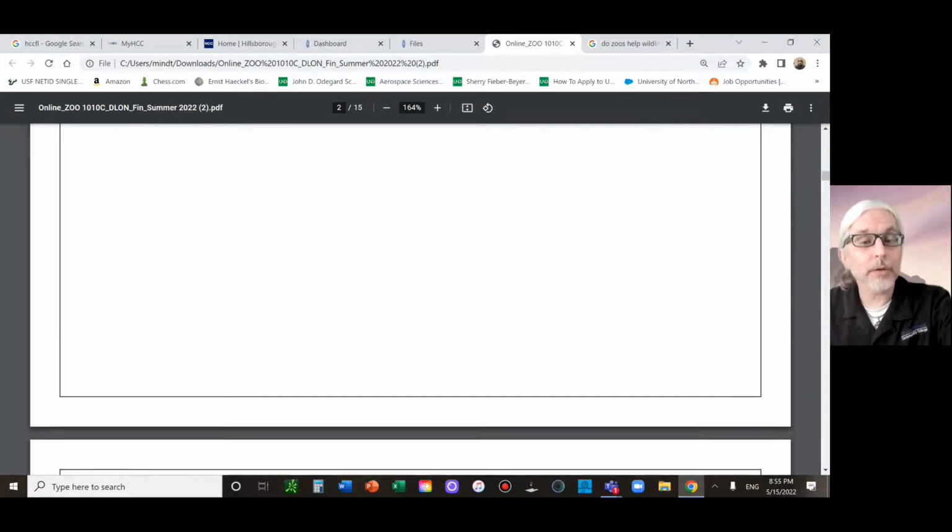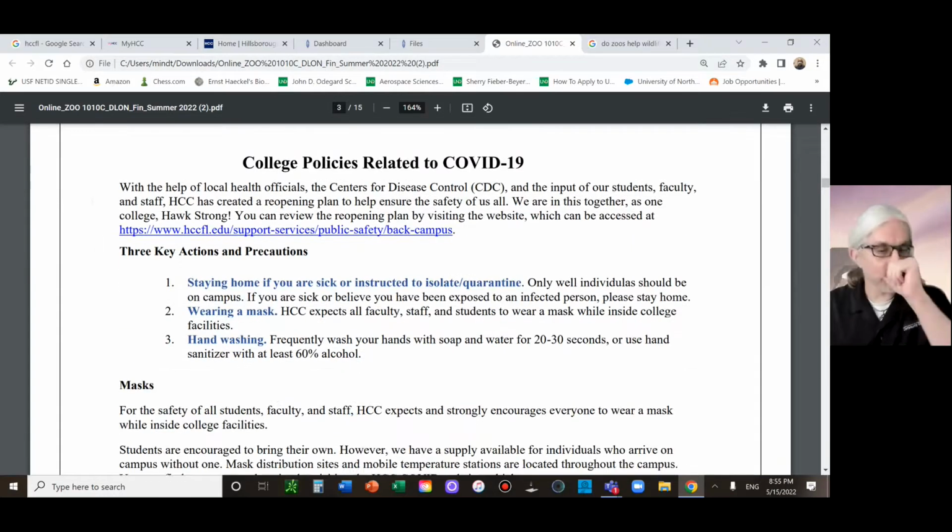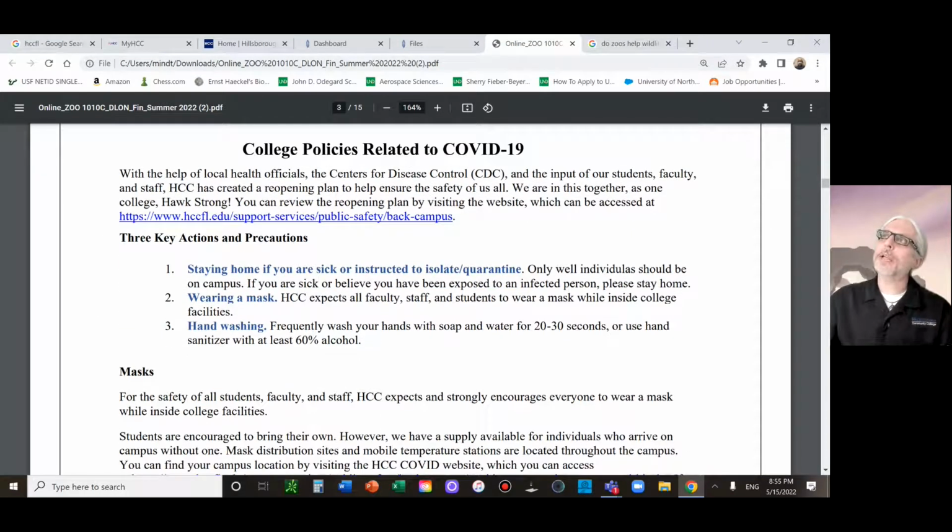So let's start with the main one here, the COVID issue. Now, a couple things with this. You might be thinking, wait a minute, this is an online class. Why does he have a section on COVID? In fact, there's several sections in here. You're like, what? Well, it's because I don't know where you're doing this. I more or less kept it consistent between my traditional on-campus and my online courses. So let's say you're doing the work at Del Mabry campus. You're, I don't know, in the social science building on the bottom floor, right there by the cafe, and you're in that hallway and you're doing this stuff. Well, great. You need to be following the policies.